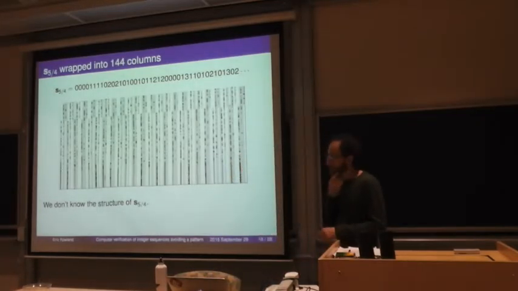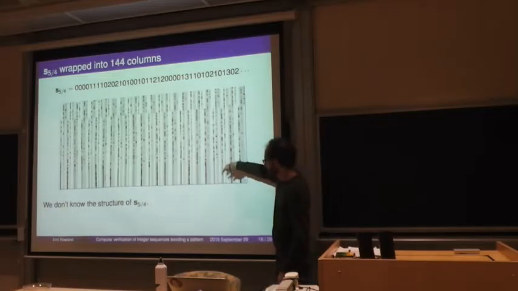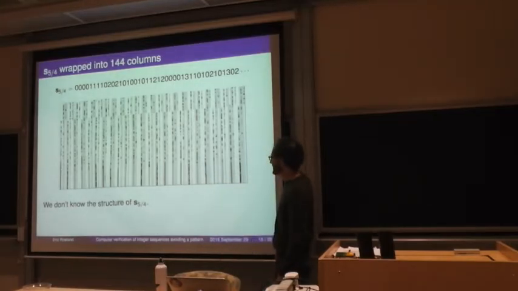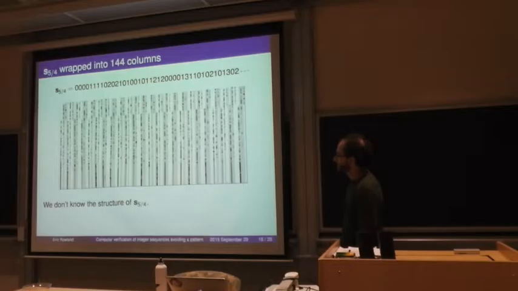And lest you think that we were able to identify structure in all of these, here's one where we don't know the structure, even conjecturally. So for 5/4, when you break it into 144 columns, you get a lot of columns that seem to stabilize to a constant column or periodic columns maybe. But no matter how hard I tried, I wasn't able to find the right width that would really show the structure of the sequence. So I don't know what the structure of the sequence is.